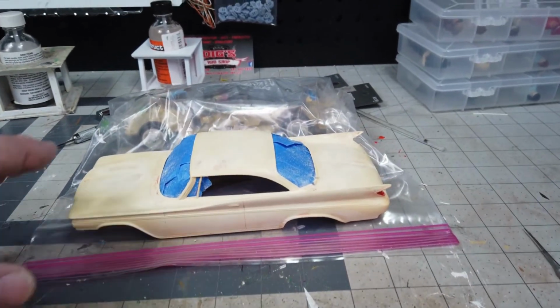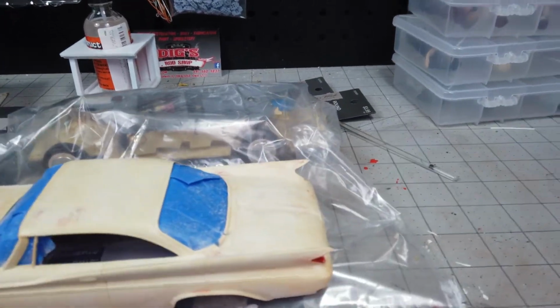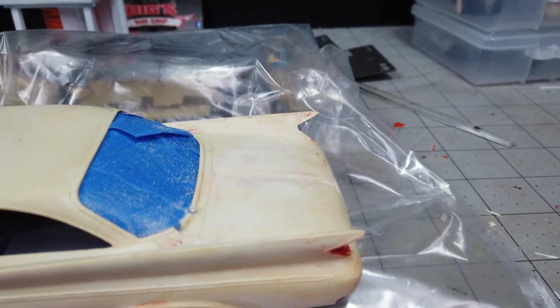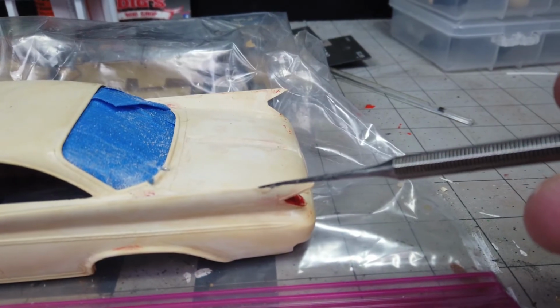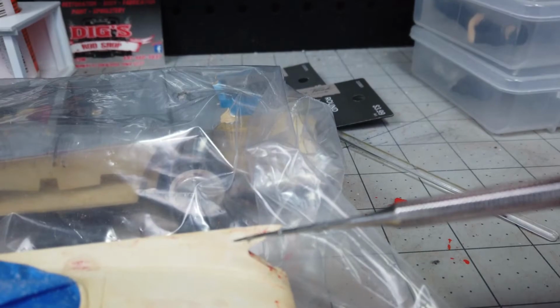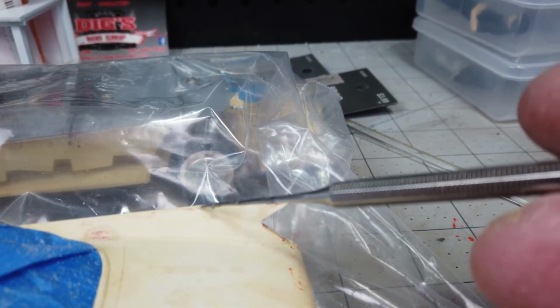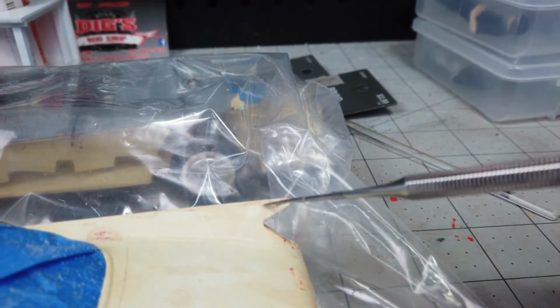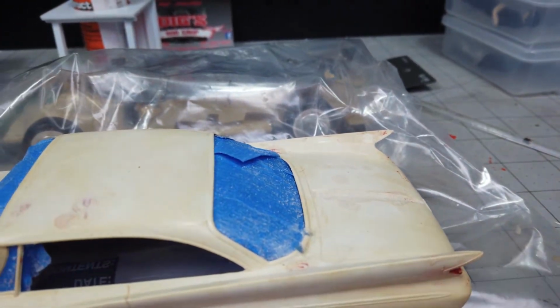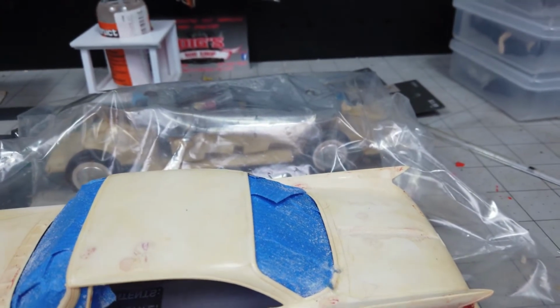because there is, I don't know if you can really see it or not, but right here, you can tell there's some glue finger marks. This probably you can see better over here. There's just places where they've handled this thing with glue on their fingers. And yeah, so that's going to be interesting. There's several other places on the body too.